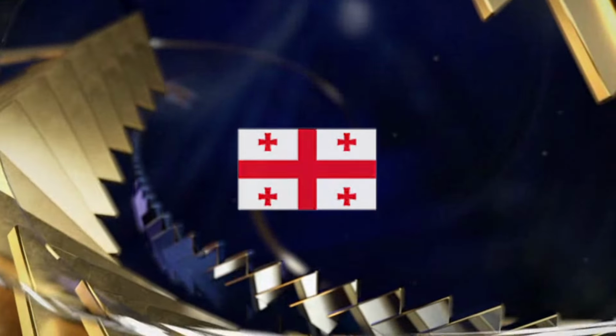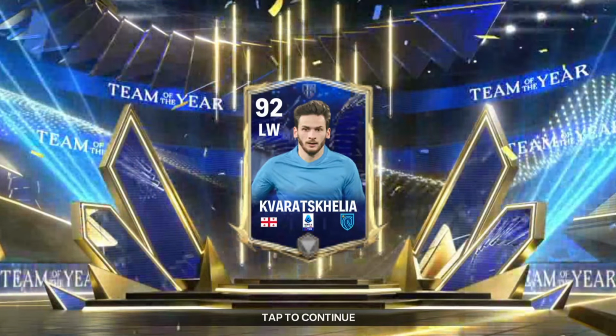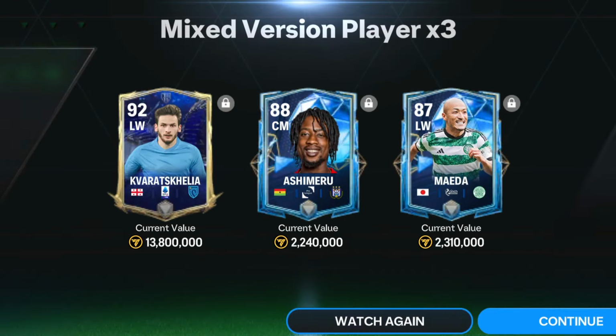It's okay, it's a Team of the Year, Georgia, left wing. Oh, that's Kvaratskhelia, guys, that's Kvaratskhelia. Yep, there we go, we got the 92 red left wing Kvaratskhelia right over there. I mean, there we go. And with that, we also got an 88 red as well as an 87 red card right over there. I mean, of the national version. So yep, that was a dub pull, I will say, like that was a dub pull.